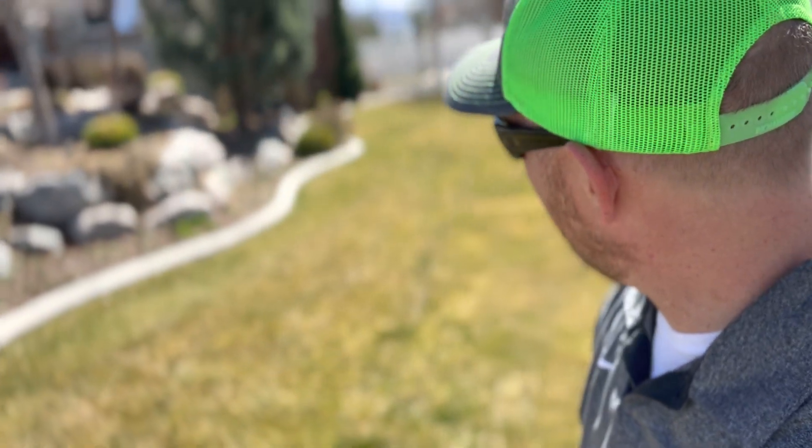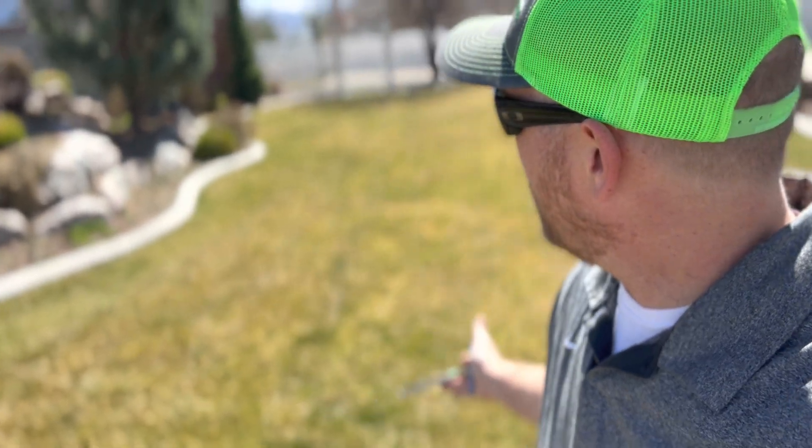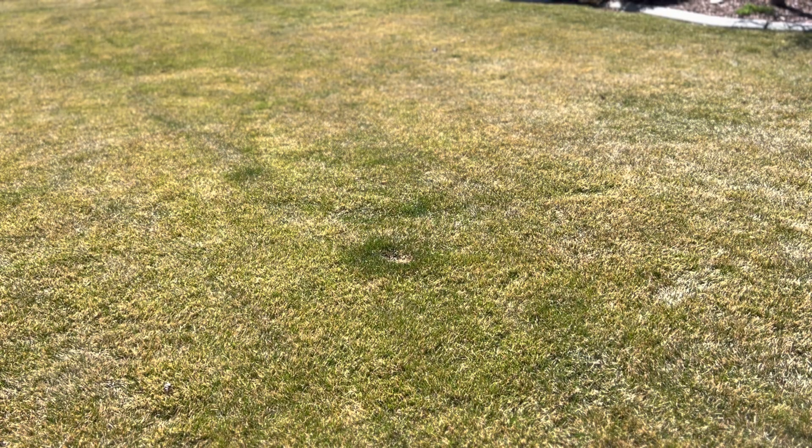Here we have a pretty established lawn — it's been in the yard for 16 years, so it's pretty established at this point. We just need a baseline to make some solid corrections. We're going to supplement with an existing company that comes in and fertilizes, give it what it needs on top of that, and relay some information to his company if they're willing to make any changes.